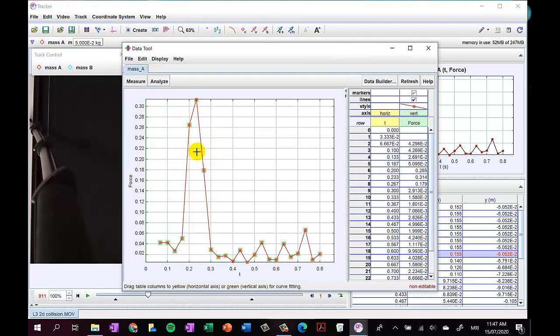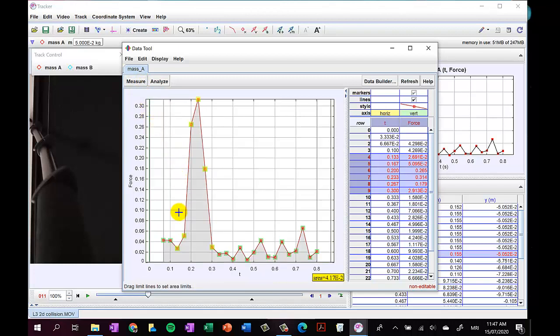So what I'm going to do is I'm going to choose these points during the collision, and I can go to Analyze, or I can go to Measure Area, and then I can just drag these lines here to choose what area I want, and I want to just have the area for the collision itself.